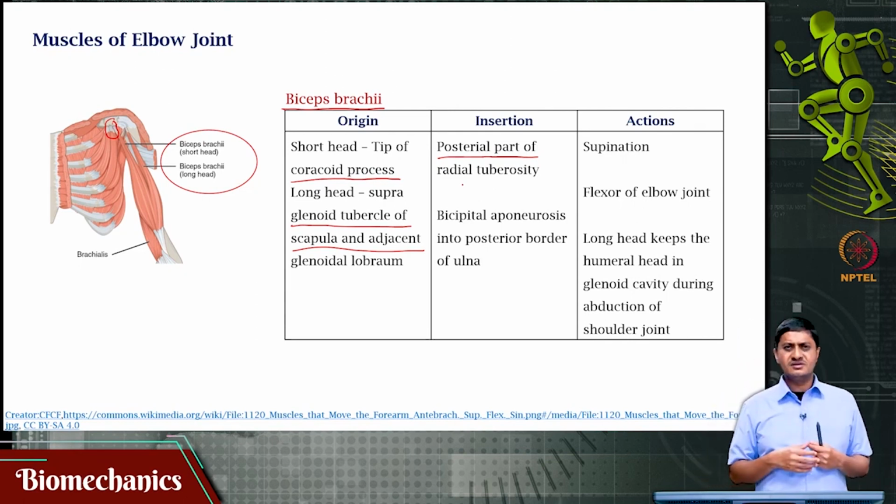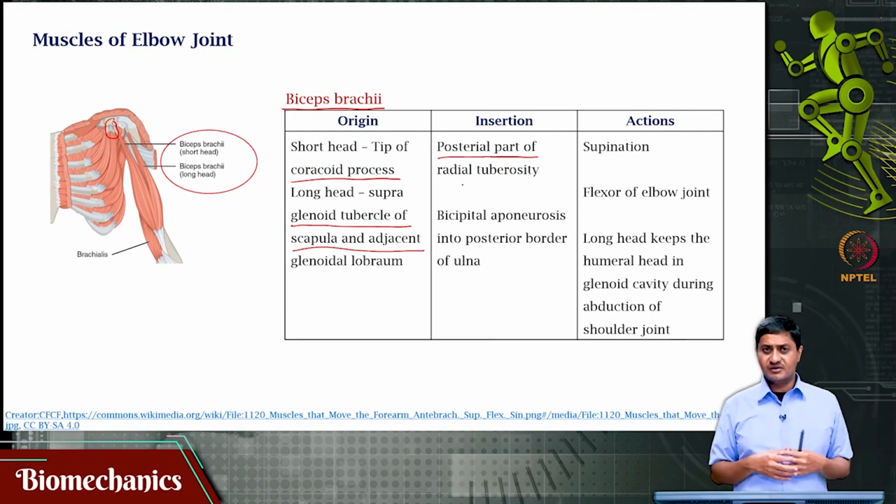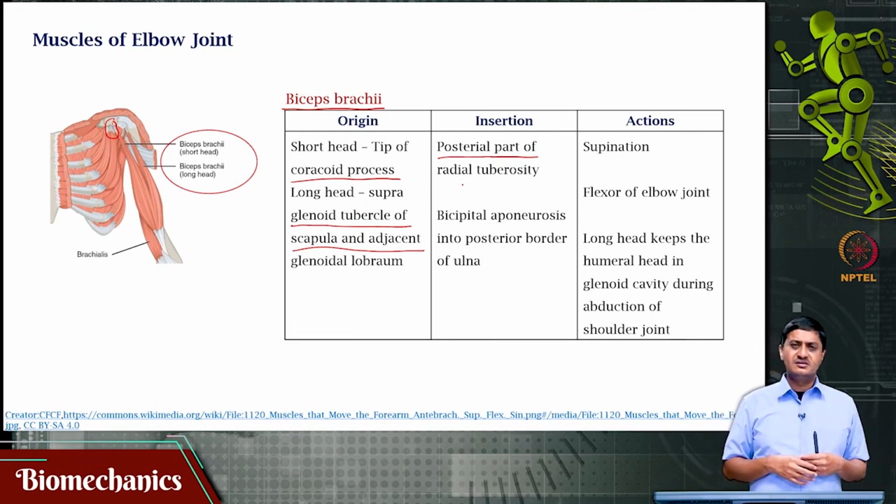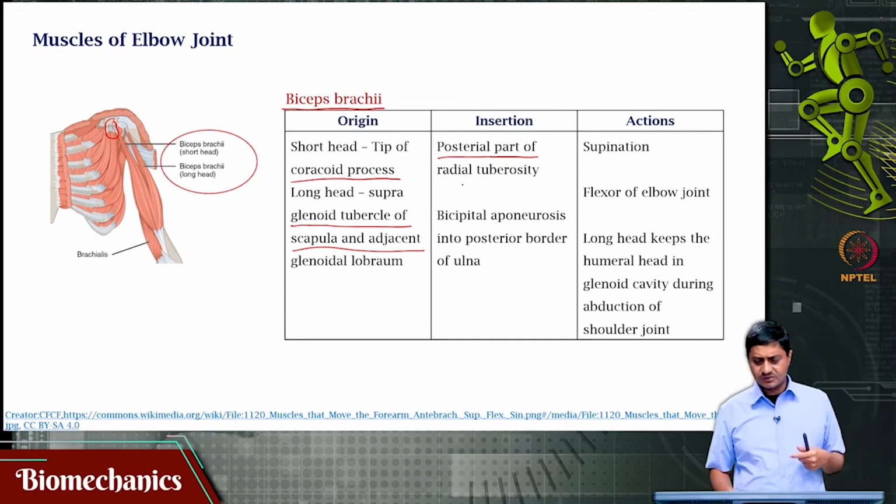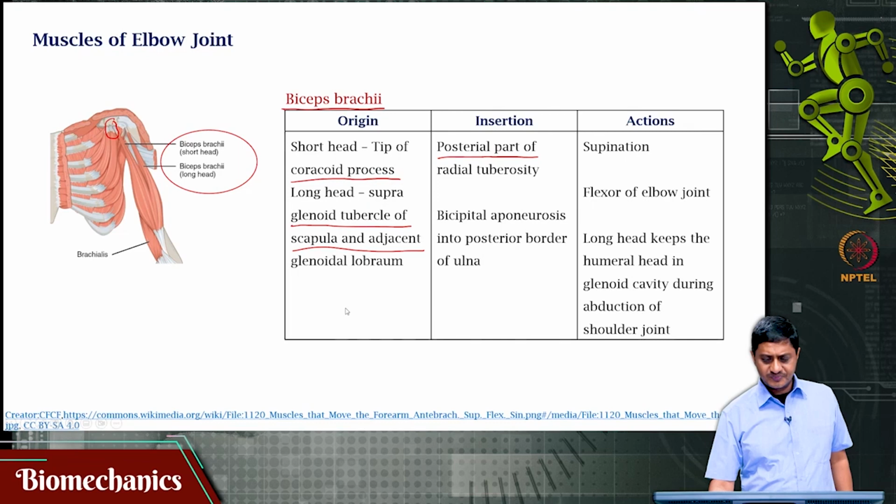Is a question that I will let you think about for some time. Why is it that I am able to independently perform supination and flexion of the elbow joint, although the same muscle is responsible for these two functions? Think about that. We will come back to that in a future video, right.